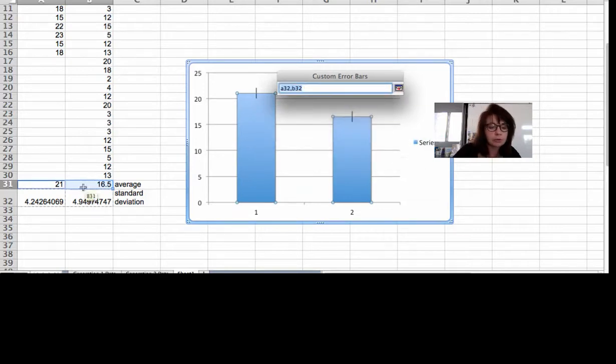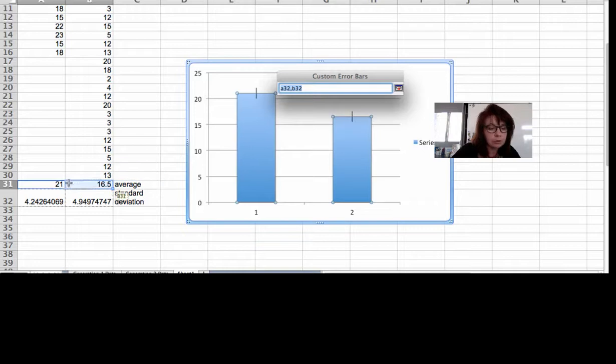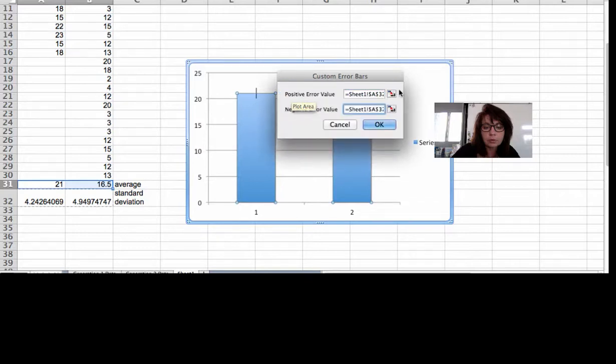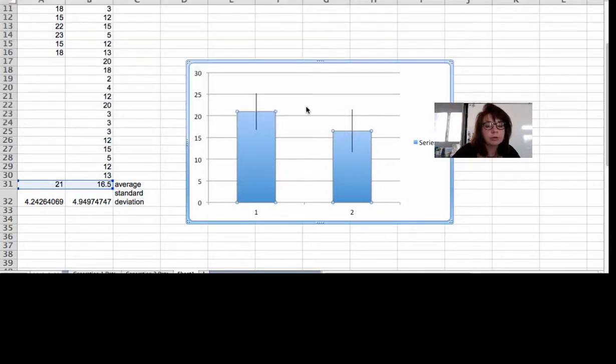So what if I select that and I highlight this, and I say enter, and I go here and I highlight this, and okay, I think it might have worked. I highlighted them and then put them in there, and I say okay, and now I have about right. So it was 20 plus or minus 4.2, so that goes down to about 16, so that looks right.